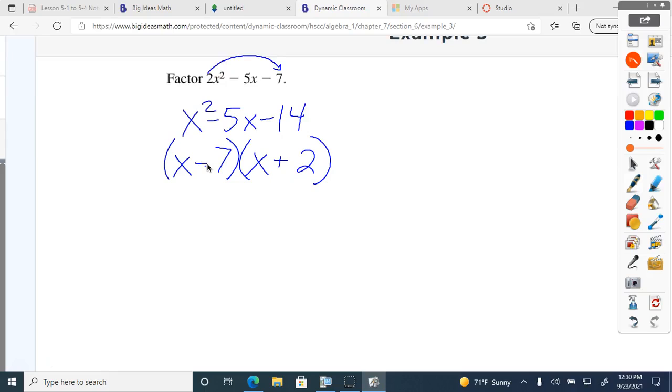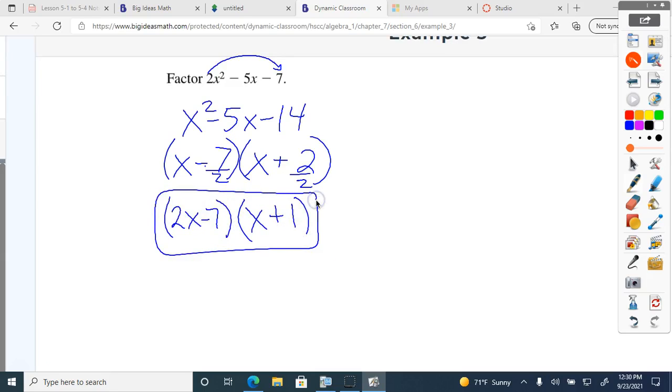No. Why aren't we done? Because you have to simplify it. Well, we borrowed, so we got to give it back. I was trying to catch y'all. Don't forget to put it back. Does 7 over 2 reduce? Can we make that a smaller fraction at all? No. So what do we do with that 2? 2x minus 7. 2 over 2 is 1. Could you put like another x there? Or no?